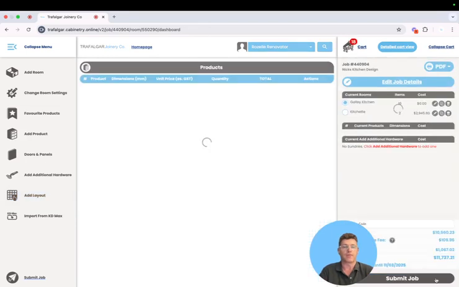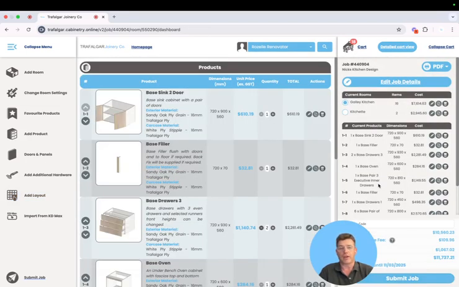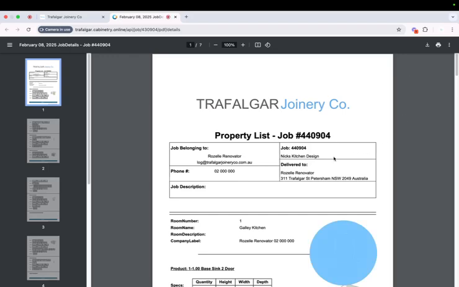So we want to close that layout. We actually want to review the job now and check to make sure all the details are correct. A really good way of doing that is in the PDF section. We actually have two PDF reports. The first one is the job details PDF. It provides a high level of detail around items, finishes, and criteria of the actual items. So a really great summary of your project broken down into rooms. And the second is the job top-down layout. This provides a little bit of detail, but also provides drawings, which can be printable, downloadable and shareable.